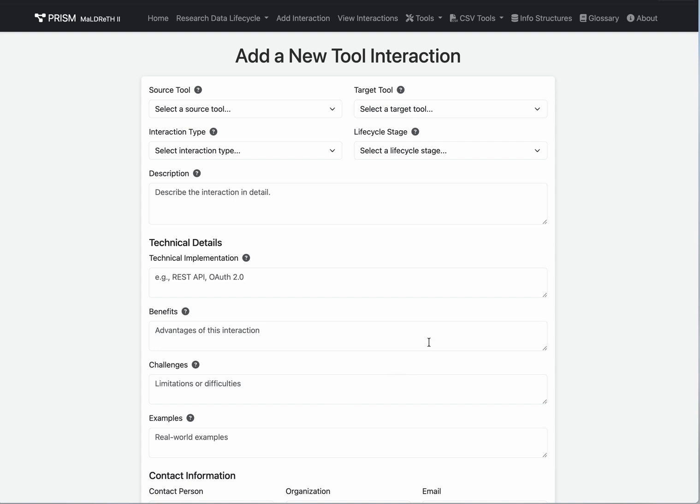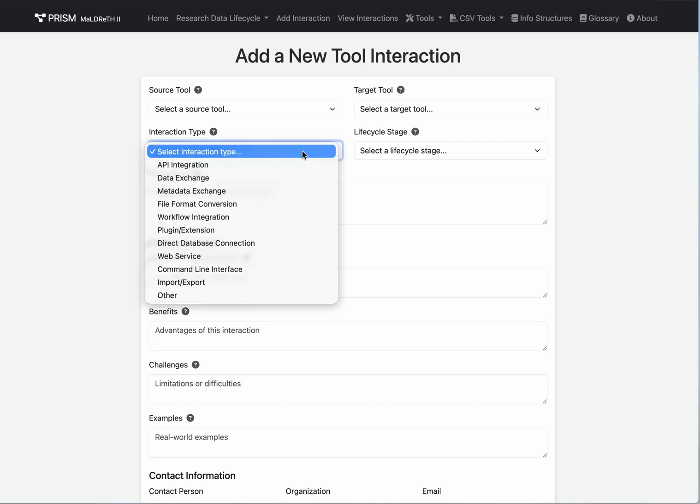Each interaction has a source and a target, an interaction type, and again these interaction types are being defined by the current Maldorth 2 working group.